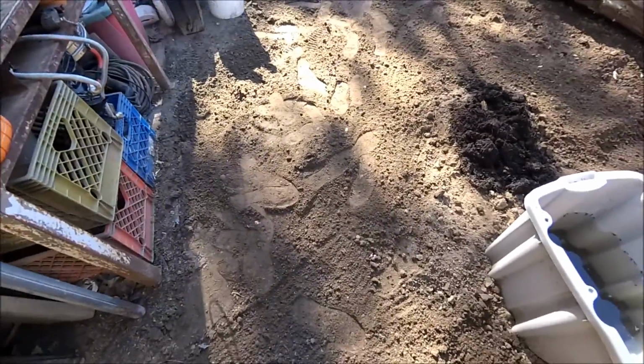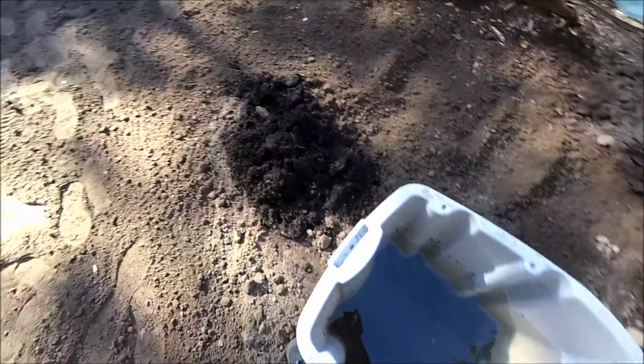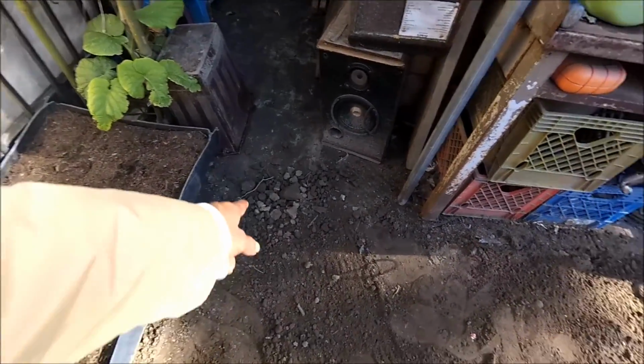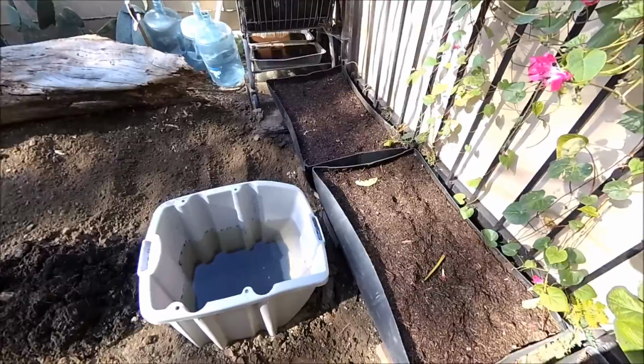Somewhat level it. It's not all lumpy how it was. So I gotta move this out of the way, and then I can start dumping all the soil, all the compost. And I gotta pick up all this other stuff, all the stuff I've been separating: rocks and wires and glass. Don't wanna step on none of this stuff. So that's pretty much what I'm doing. It's a work in progress.